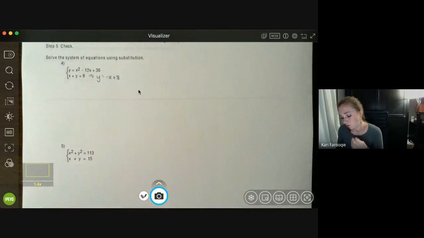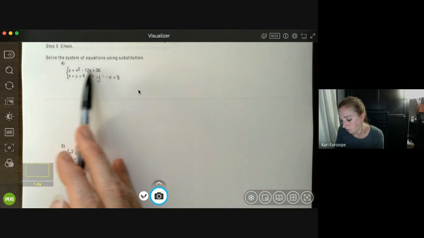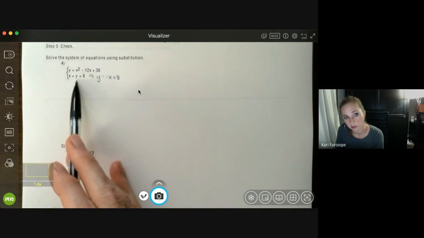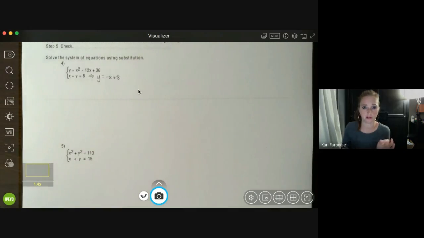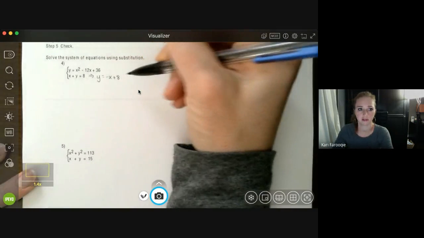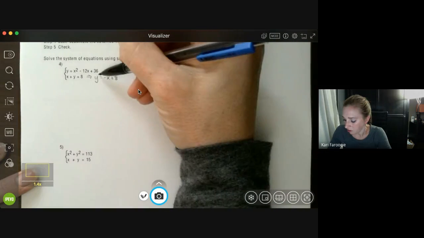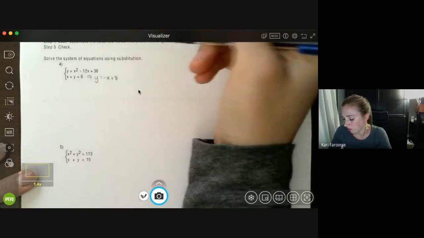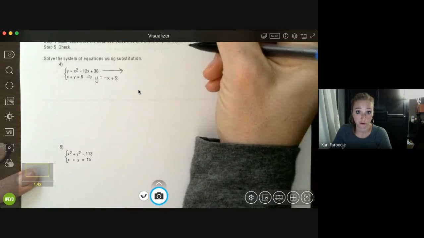Another thing you could do, though, is just take your y equals this expression for x and swap it into the second equation. So no matter what you do, you're going to end up with the exact same thing here. But since this is sort of the way we started this out in the last section, I'll just stick with this for now. So we're going to take the second equation in this case, solve it for y, and then we'll plug it in for y in the first equation.